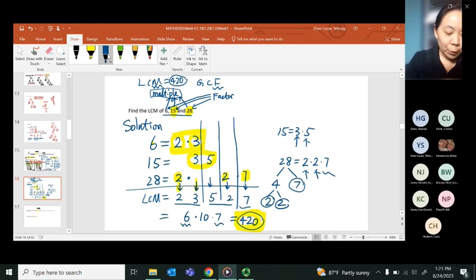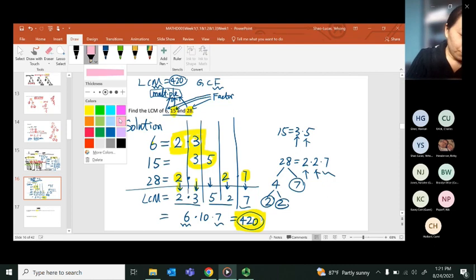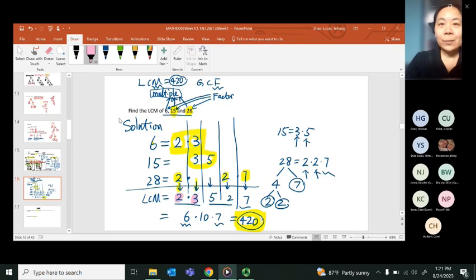How do you see 420 contains 6? Because I brought down, let me use a different highlighter, this 2 and 3. And look, see, 6 is contained in 420, right?